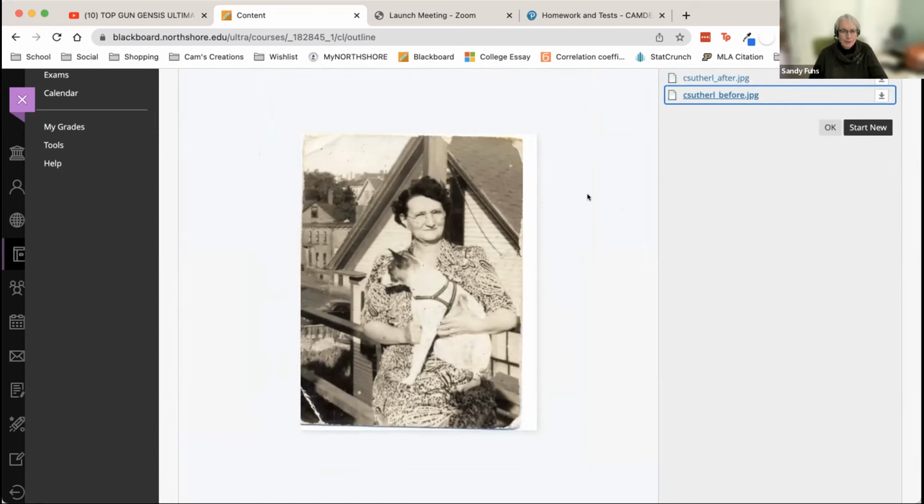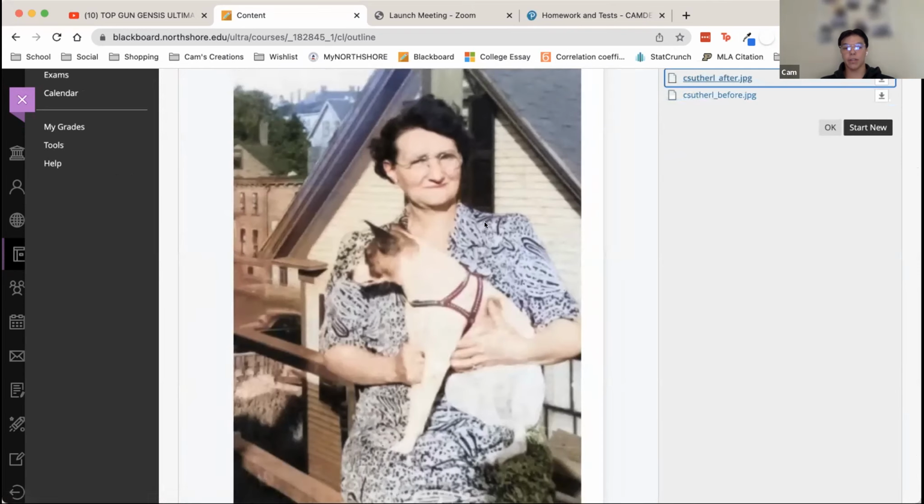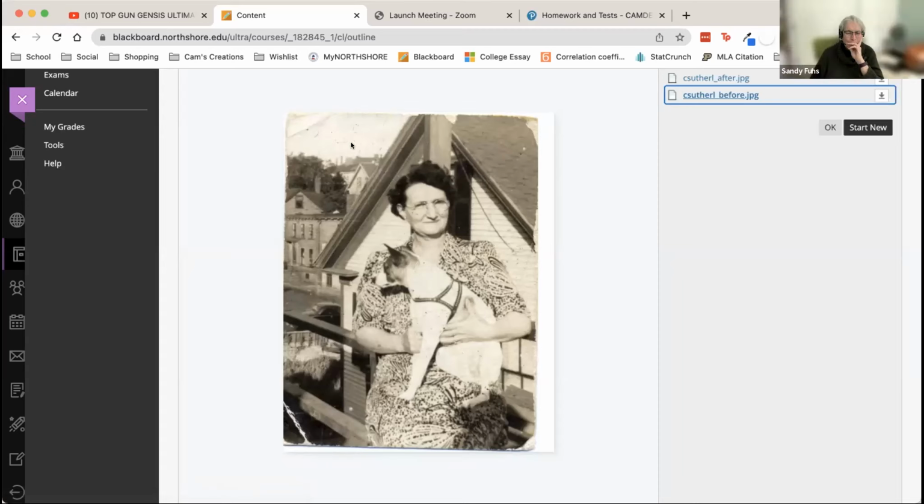Okay, so you had this one with the older woman and the dog, and that one has scratches, folds, it has dirt all the way through. Yes. So for my after photo, I cropped it in a little bit just because there's some folds on the end, and they're parts of the picture that I didn't really think were critical.